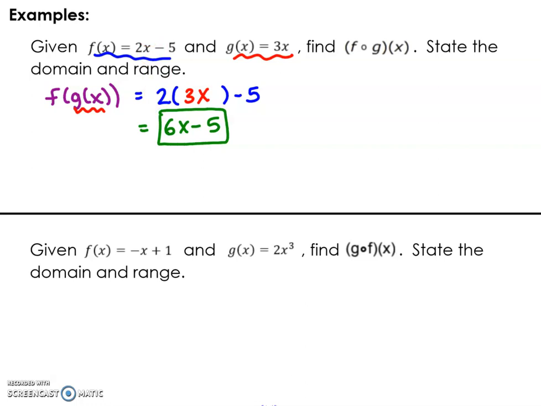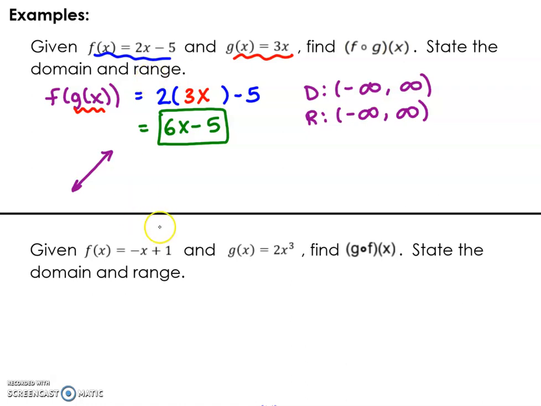If I want to find the domain and range of this, I can try to graph it, because graphing, if possible, is going to be your best bet. So if we graph this, this is a straight line. I'm just going to draw real fast, it looks like that. It's going to continue in both directions, both left and right, and up and down. So our domain, I'm just going to use interval notation, is going to be from negative infinity to infinity. And our range will also be negative infinity to infinity. It doesn't say which notation to use, so I'm just going to use interval notation.